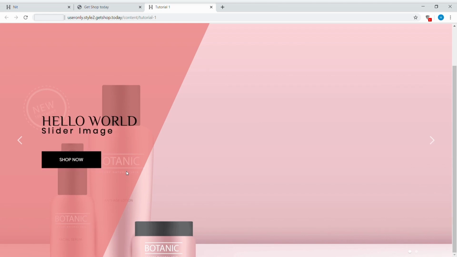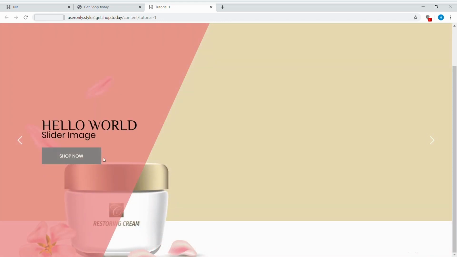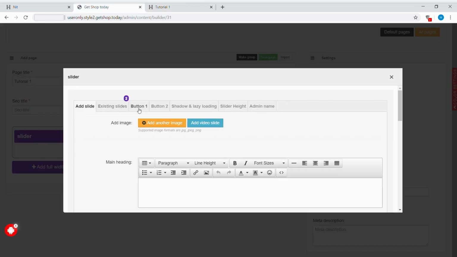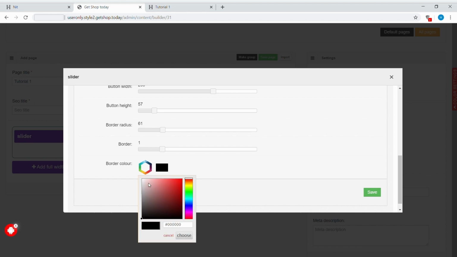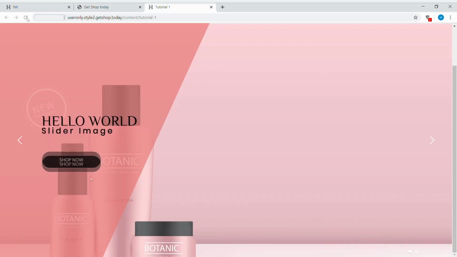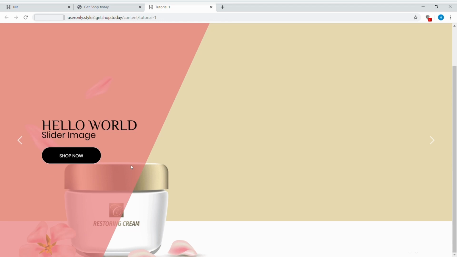Next, we will discuss a little bit about how you can manage this button. It is possible to do some customizations regarding this button. To do that, you have to go to the Admin Panel again. Let's go to button 1, and now here we can see the button radius. Let's turn on the radius. Now let's select the border, and let's select one here. Now let's select the border color. Let's select white here and click on Save. Now let's see how this button looks. You can see this white colored border and black background. Also, this button has a round shape.